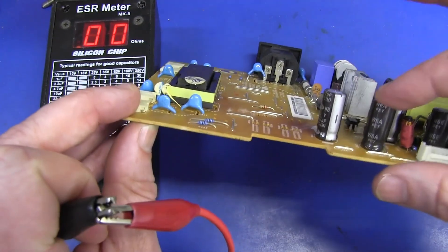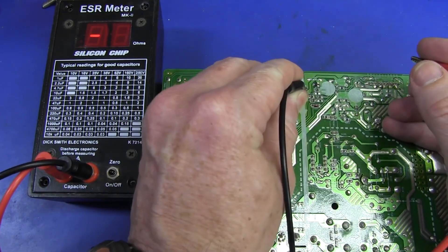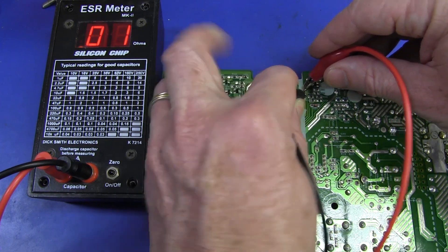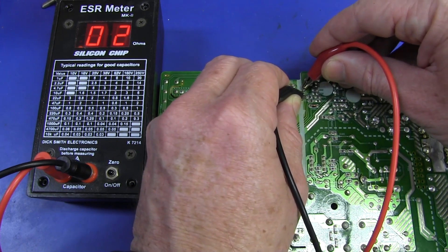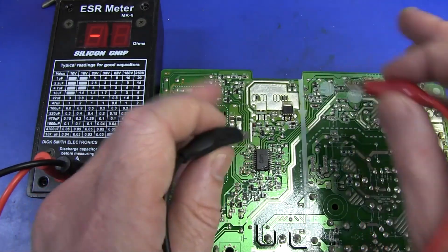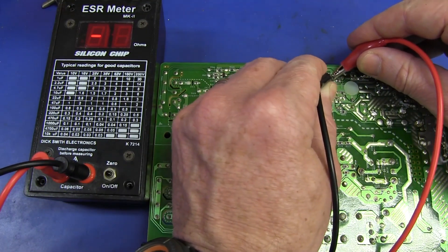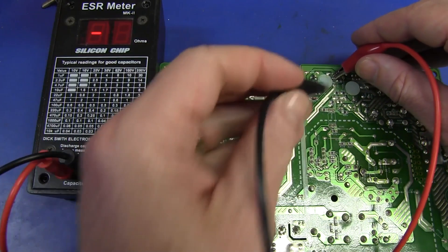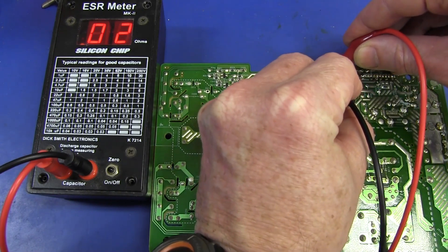Let's measure a good one here — these two are good ones. We've zeroed our meter, and we're looking for something under that 0.027 mark. There we go — 0.01. Not a problem, 0.02. It doesn't have the resolution really to go that low, but ballpark, that cap is just fine. There's really no reason to change that unless you want extra long life — this one might eventually fail as well, but at the moment to get this thing back operational, we don't need to change it. Now this one next to it — make sure to discharge capacitors before measuring, you don't want to blow the ass out of your ESR meter. So this is another one which is not bulging, and there we go — 0.02 ohms, 20 milliohms. That one's fine, I wouldn't bother changing that one.